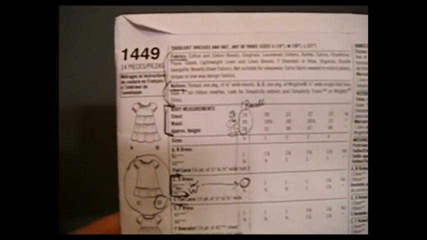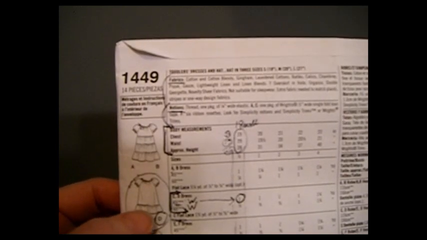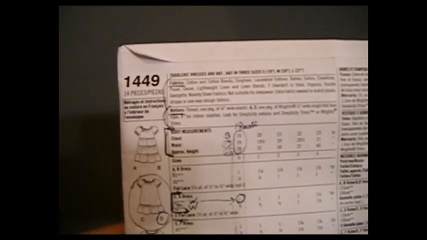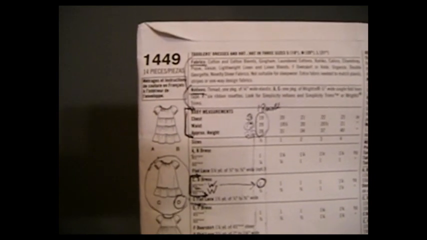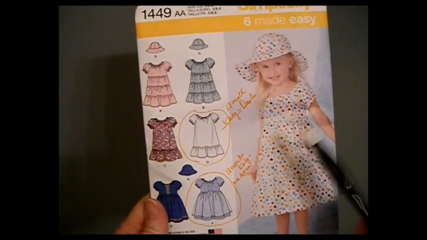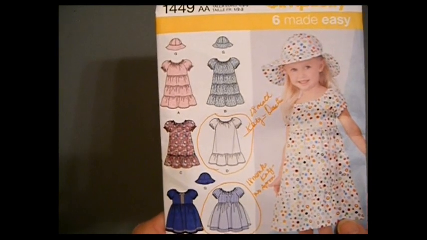So just be very careful with that. But I hope I've made this very easy to understand. I'm going to let you look at this a little bit closer. So, we've got pattern number, the number of pieces inside the envelope. We're only going to be using, it looks like, one, two, three, four, five. Looks like we're only going to be using five pieces of the pattern. That's it. Honey, it doesn't get any easier than that. So, anyway, I'm hoping that I'm making this easy for you. We're going to take this one step at a time.